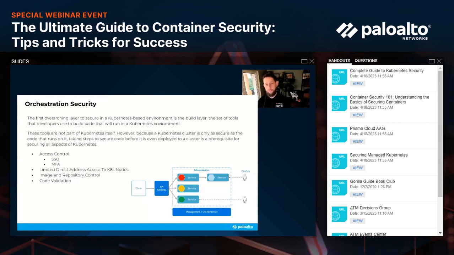Things to consider obviously would be SSO and MFA. If you can use both, even better. This obviously limits people from gaining access or impersonating someone as well, because they have to be part of your organization to access those specific resources.